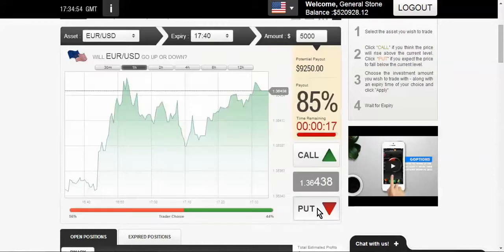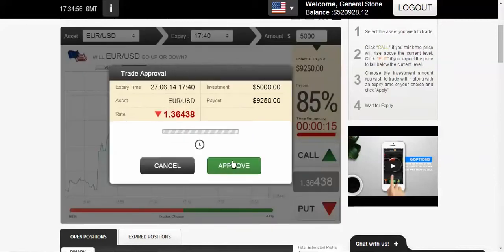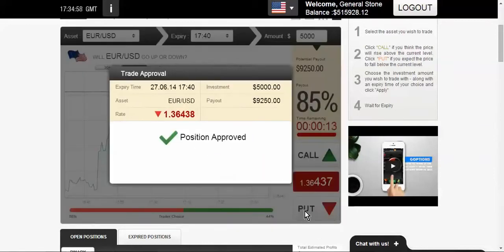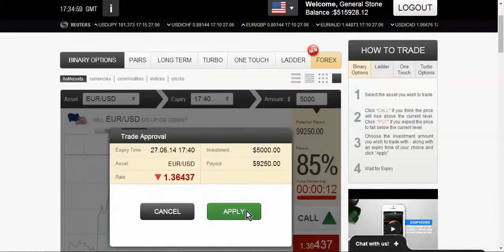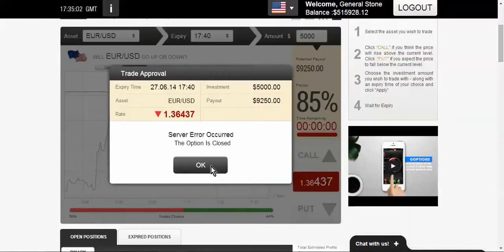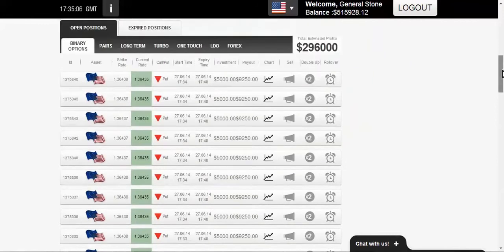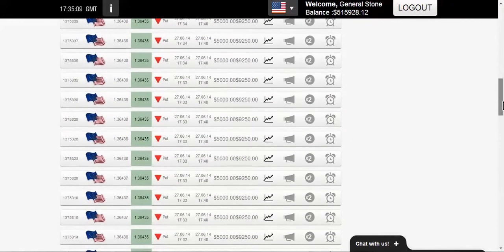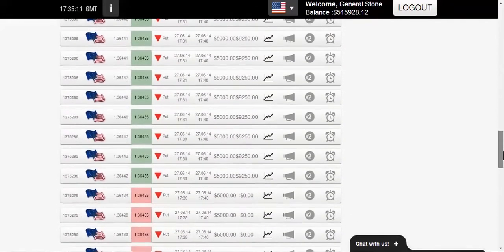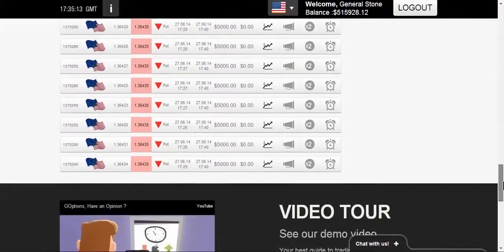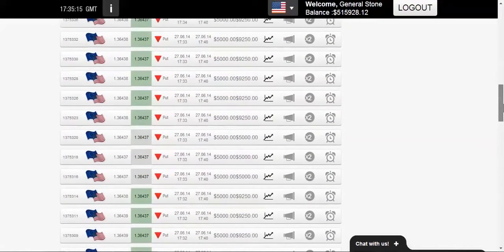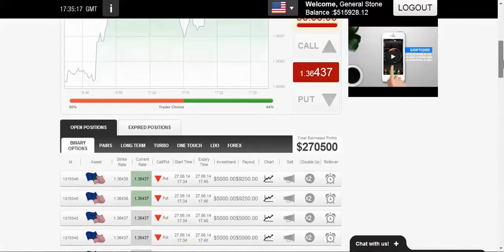Just taking 437, 438, taking as many trades at this level as I possibly can before I run out of time. And there we go, run out of time. So right now, if I look down the list, you can see a huge majority of all my trades there in the green, and obviously about 20% down at the bottom in the red as the price moves around.